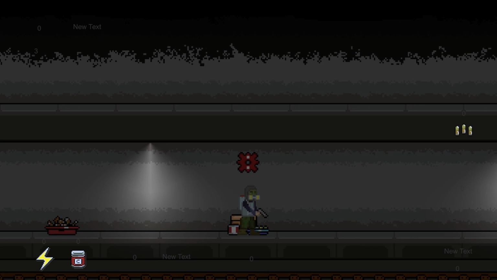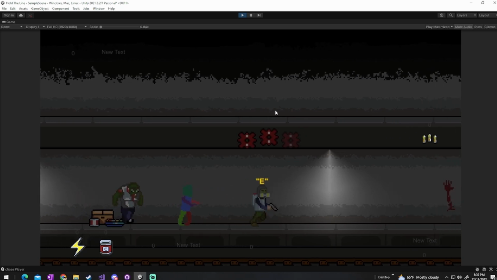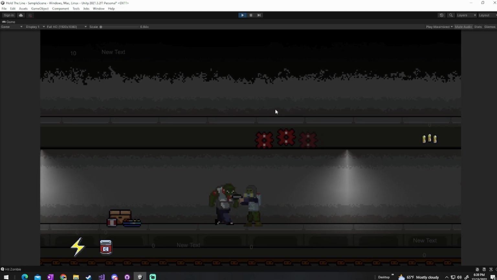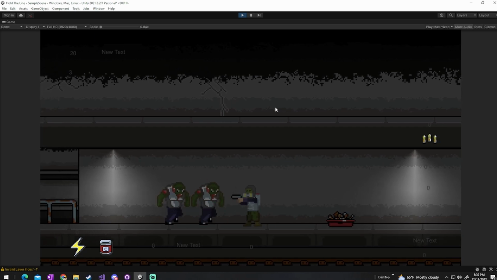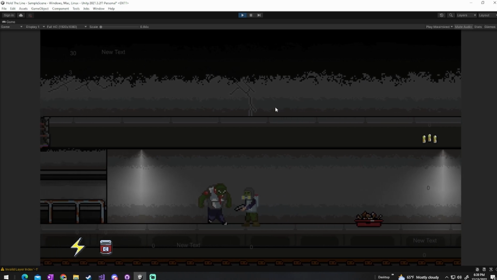Another thing was lighting. As you can see, I have these little spotlights on the ceiling of the subway system. I will be adding shadows to the game if I can get Unity's shadow system or 2D lighting system to work. I've been having fun with that, so it's been interesting learning how to do 2D lighting.